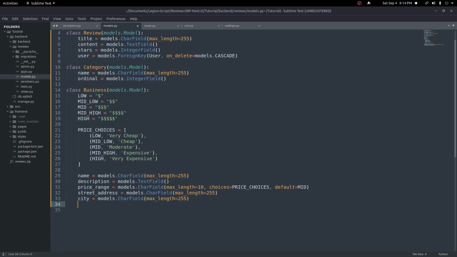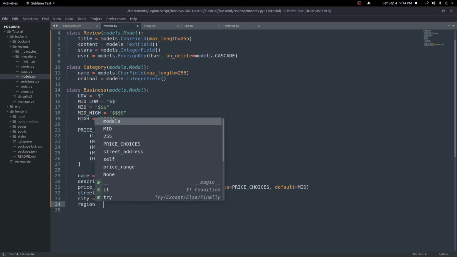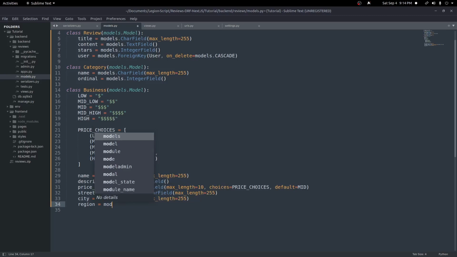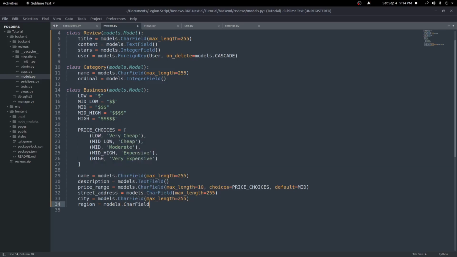Next, we want to go ahead and create what I'm going to call a region. So in America here, this would be the state. In other countries, I'm not really sure what it would be. So I'm going to call it region, just as kind of a general term that could be used, hopefully for multiple countries. You can name this something else if there's something better that works. But for this example, I'm going to use region. So what I want to do here is models.CharField once again, but this max length I'm only going to set to 50. So we'll do a max length equaling 50, and that should work for most places, hopefully.